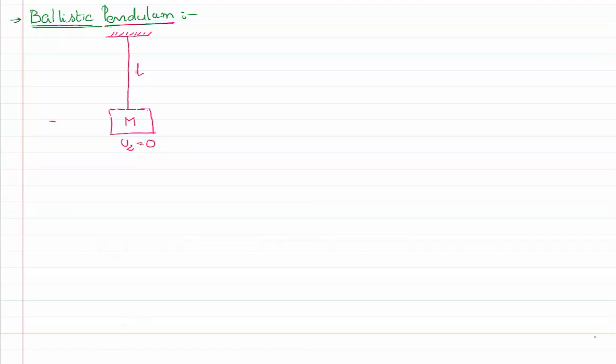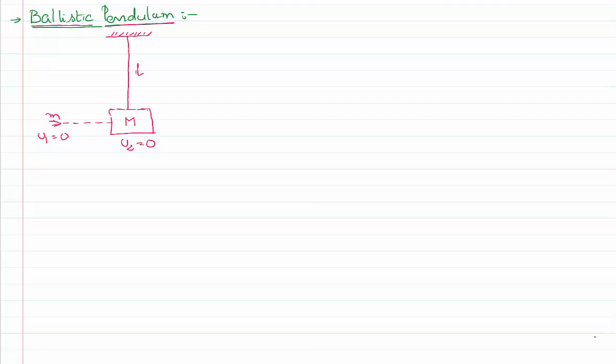Let us consider a bullet, a smaller one, whose mass is m, which has some initial velocity u and is fired horizontally into this system. Let us assume the collision is perfectly inelastic. The meaning of inelastic is that after the collision, both the bodies will have the same velocity. That means these two bodies will move together with a common velocity. That means this bullet actually goes and embeds into that wooden block itself.